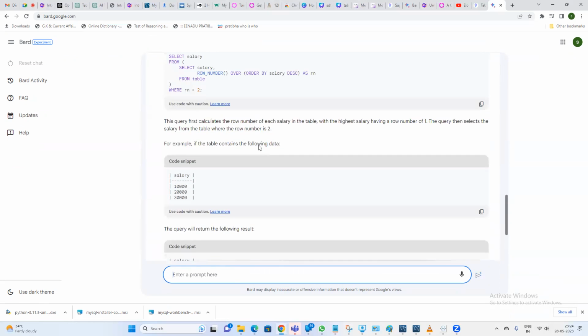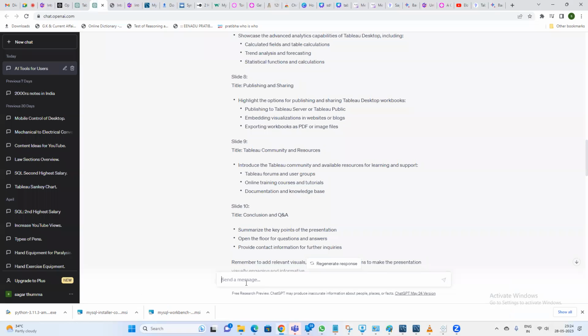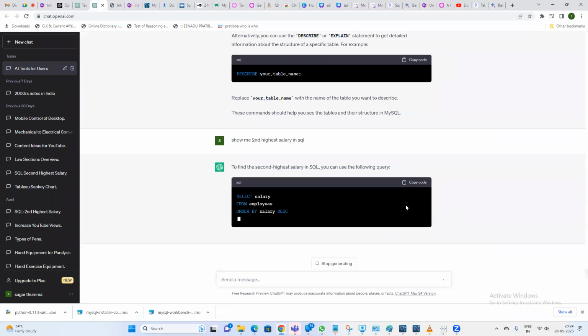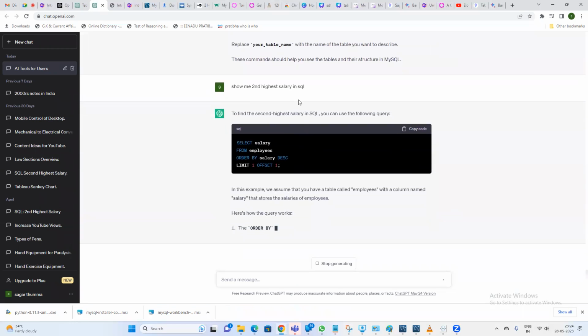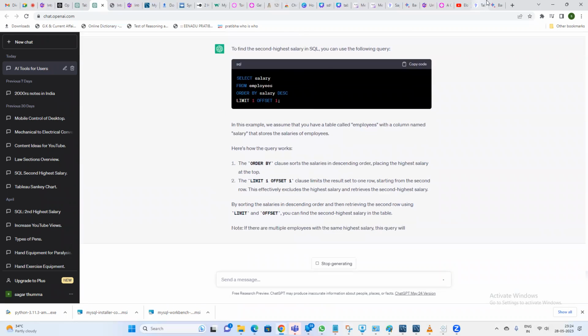I think ChatGPT is much better. Let's copy the same question in ChatGPT. ChatGPT is giving the query for that, and Bard is giving something else.